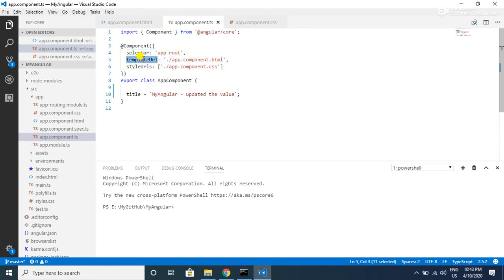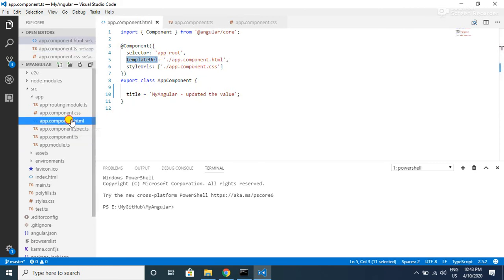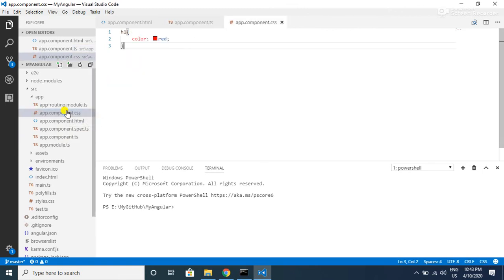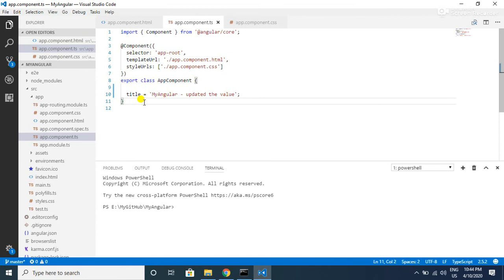The template URL, that is the HTML file, the app.component.ts file, and also this CSS file, all these three together make the view of that particular component. Here in the code you can see that AppComponent is just a class with no special Angular notation or syntax at all. It is not a component until you mark it as one with the component decorator. So if we remove this component decorator, this will just act like a normal class. It will not be called a component.